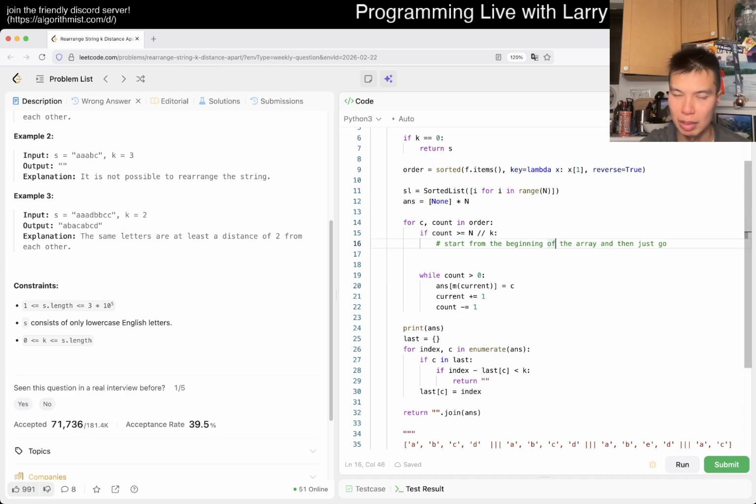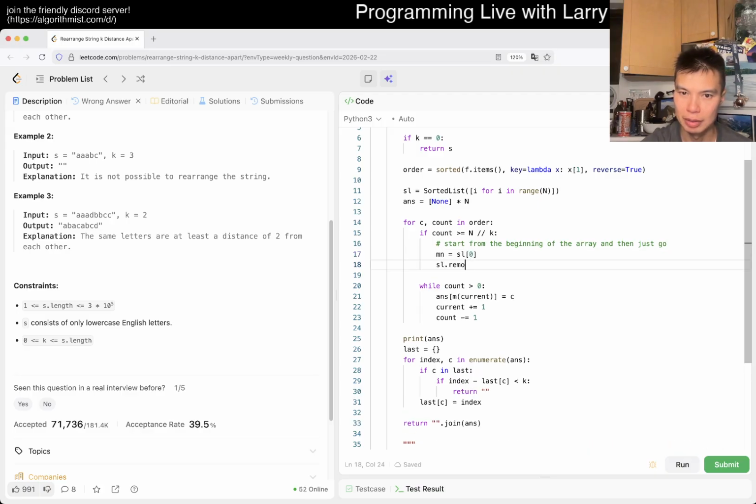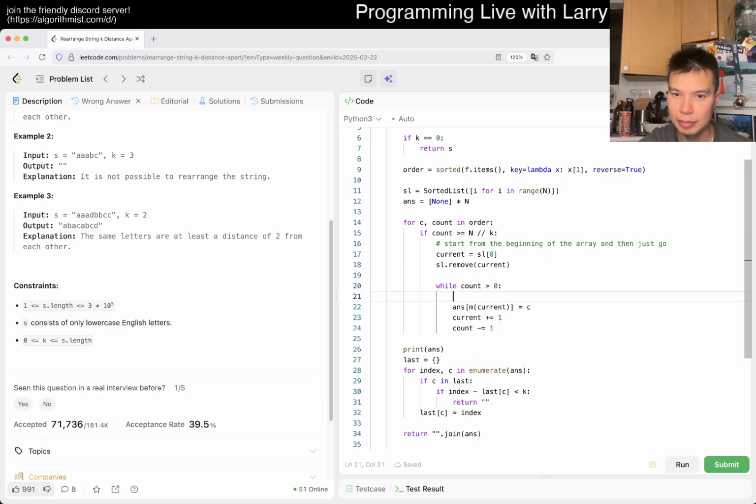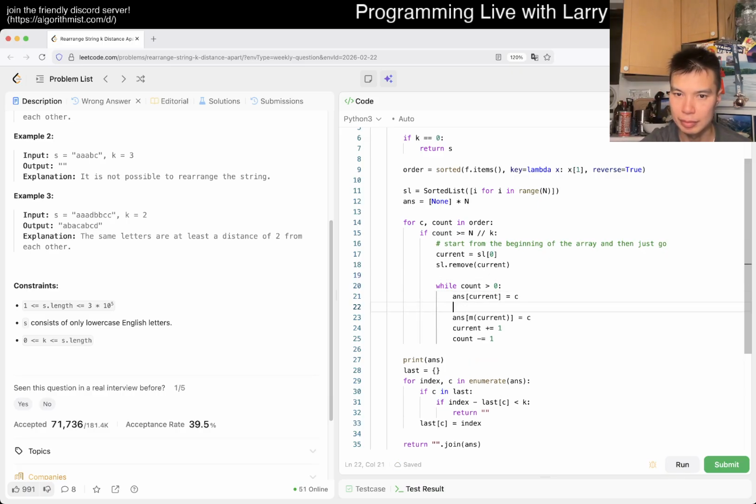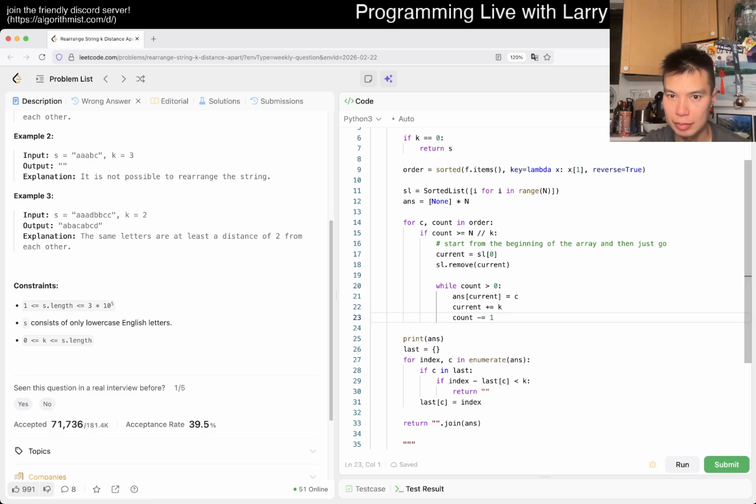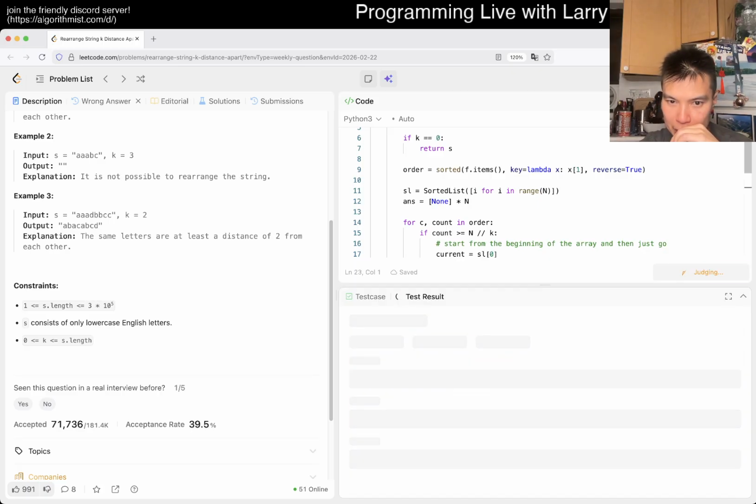And then now, min is equal to, and then now we can say, let's say current actually. I think this should be okay, maybe.